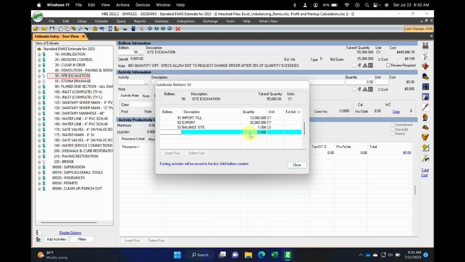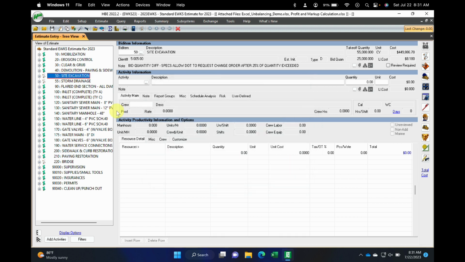It doesn't have to be cubic yards. And so now underneath each one of these, I can have multiple activities, and I can then see how much is my import fill, my export, my balance site. Now, if I only have one activity for each one of those, I've kind of wasted effort here. There's no need to do it. So I'm only assuming that I'm going to have multiple activities under each one of these bid items.